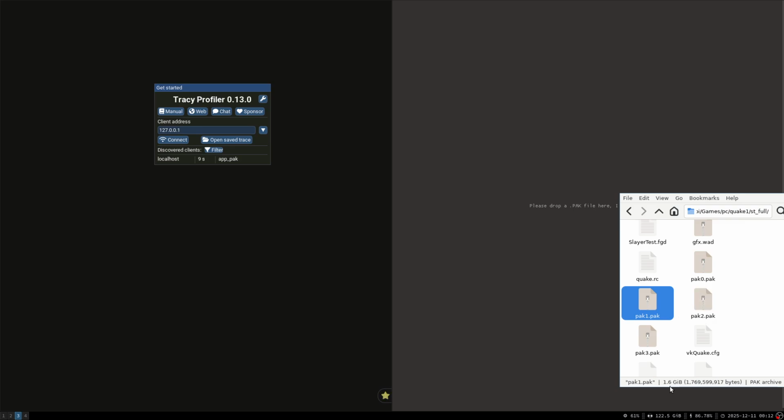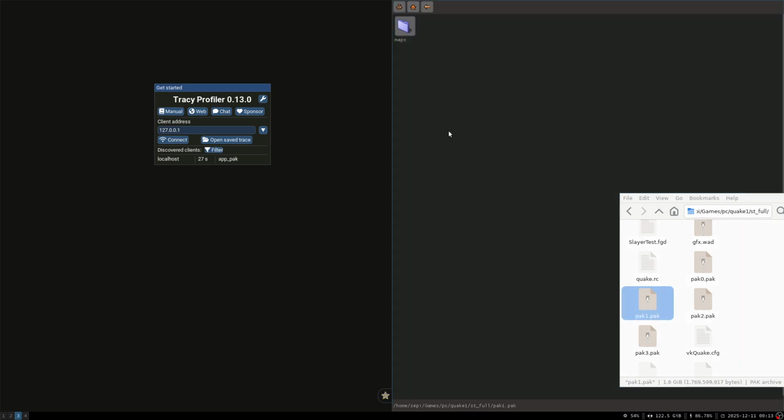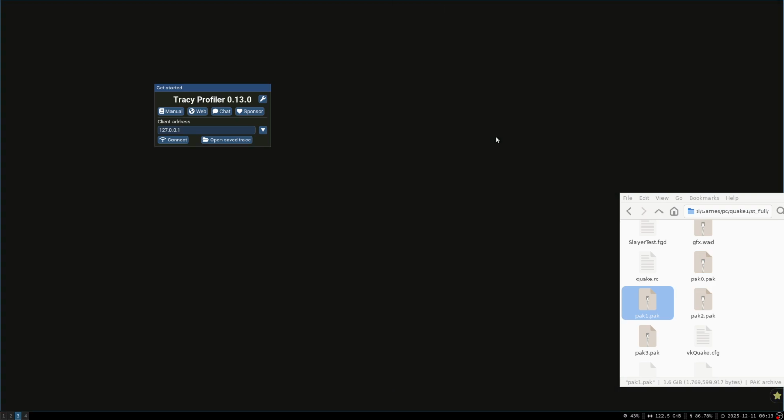So now here is the big file, which is 1.6 gigabytes, and my code is being profiled, and it is built with debug information, so it's a bit slower in this situation. So now I'm dropping the file here, and, oh, I forgot to start the profiler, so I have to do it again.